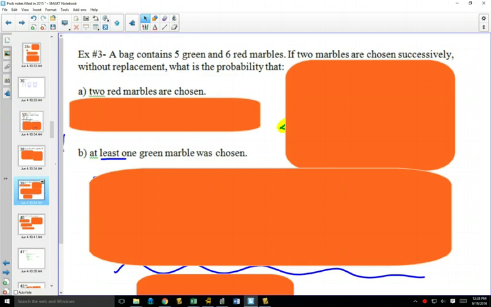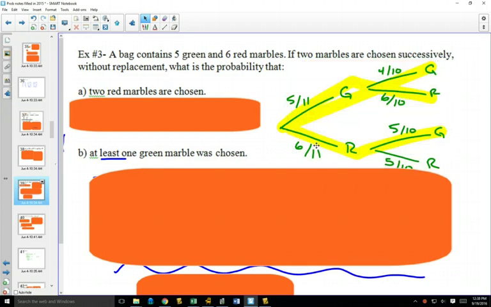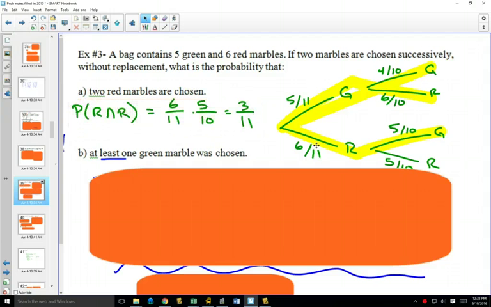All right, do a quick check, see how you did on this one. There's the tree diagram. Picking a marble first, at the beginning there are 11 marbles in there. And then when you pick your next marble, now there's only 10 left. So the probabilities on the branches change there. Sorry, there's only 1 branch to get both reds, and that's the bottom one. And that would be 6 out of 11 times 5 out of 10.